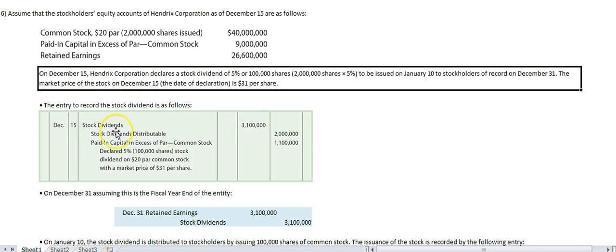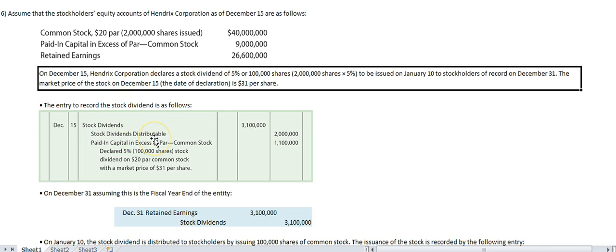We're going to put it in stock dividends for now, to keep it separate, as per the book, and this helps you track the transactions a little bit better in the equity accounts. So if you want to know how much I gave out in stock dividends, you could go straight to that GL. But this is going to eventually be closed before the year end to retained earnings. So in essence, you're going to take the money out of retained earnings and give it to your shareholders in the form of stock. So you're going to put it again in an account that will be closed eventually.